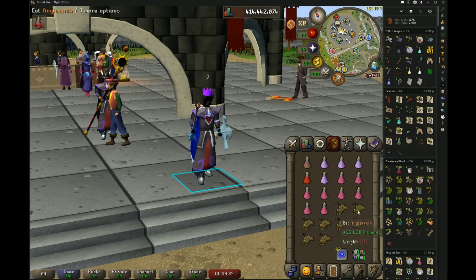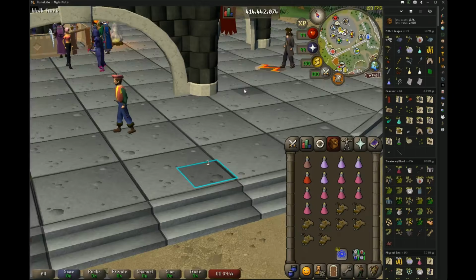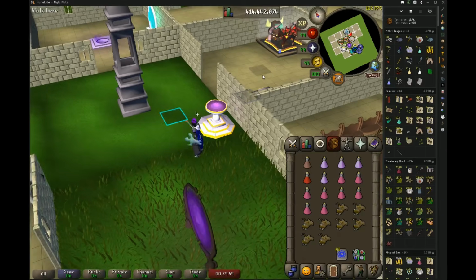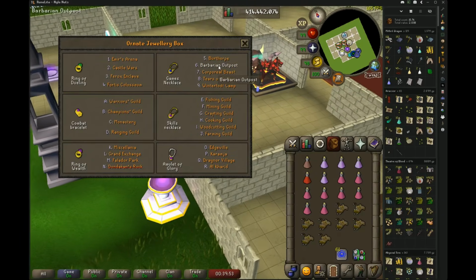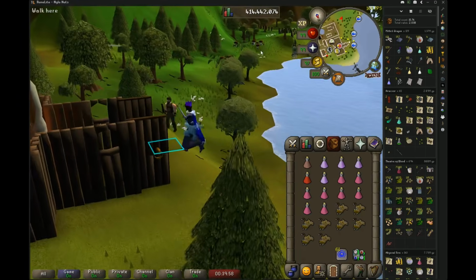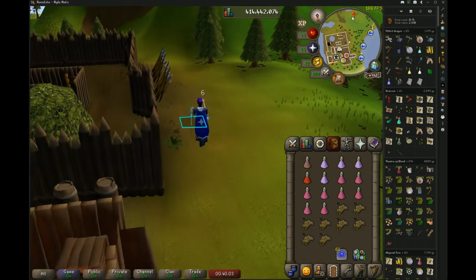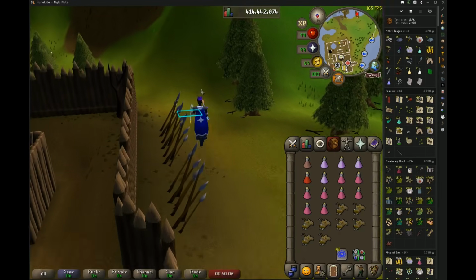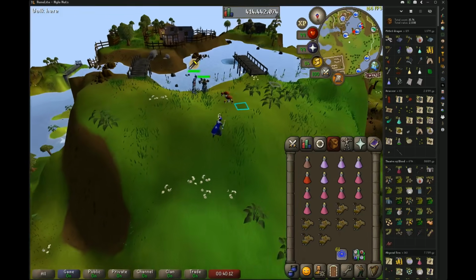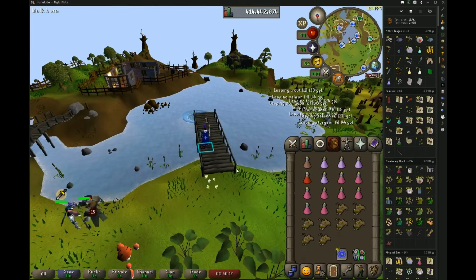So let me show you for anyone who doesn't know how to get to Mithril Dragons. For this, I'll teleport over to Barbarian Outpost. I have a jewelry box in my house, so I'll just use the jewelry box. But if you don't, you can just use a games necklace and teleport to Barbarian Outpost using that. This is the same place that you get like Fighter's Torso, things like that, for anyone who doesn't really know the area. From there, you'll run directly south. It's a quick run, not too far away, easy to bank. There is a bank here in Barbarian Outpost if you wanted to just keep teleporting back and forth. And then you'll run up to this dock and you'll dive right on into this whirlpool.